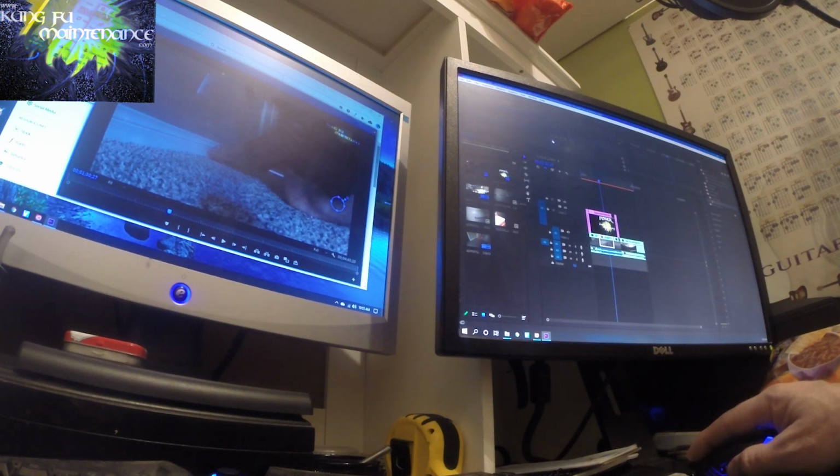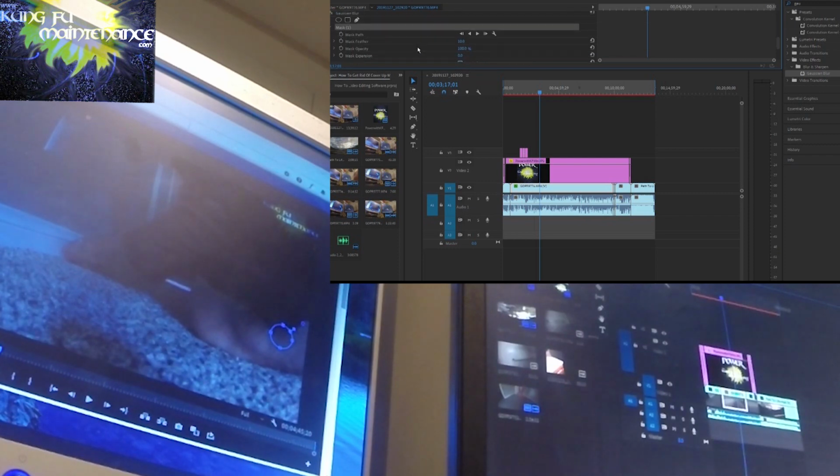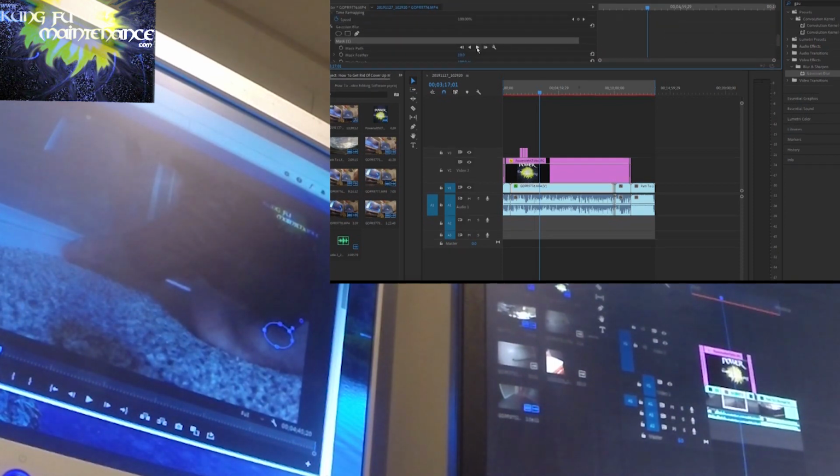You can do the mask feather, so that's going to create a section of it that's a little more blended out, and it's going to hide it a little bit better. So that's pretty much perfect there. I don't need this to be perfect, it's not critical. But now what we can do is the mask path function. We can play it forward or play it backwards.